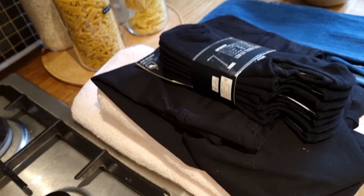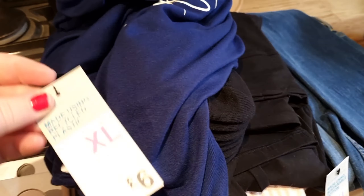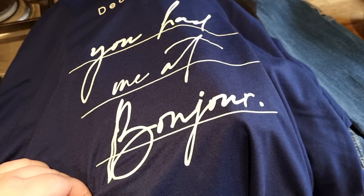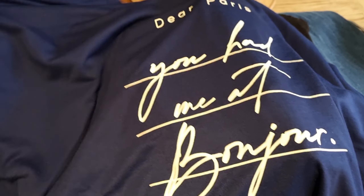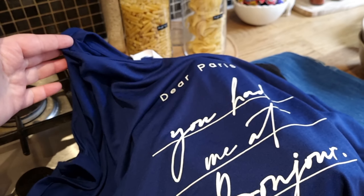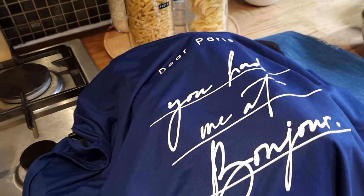I also got two t-shirts. I love the t-shirts at Primark — I buy quite a lot of them and they're always really good value. This first one was £6; it's a long-line blue one with a little Paris-themed pattern. I quite like the colour — a royal blue with white writing. It goes right past your knee, so it's great to pair with leggings. I thought £6 was a good price.